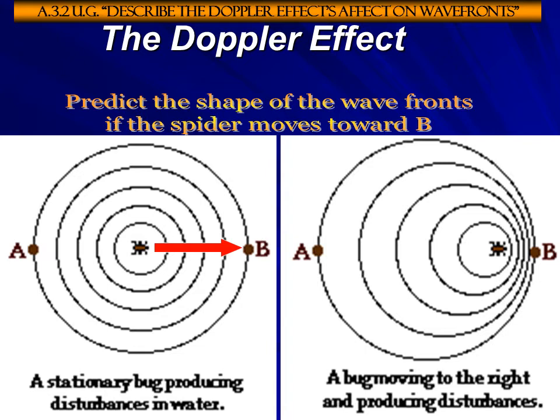Now, if you think about what's going on, there's a full wave cycle between each front. So what happens to the wavelength as we go towards the B direction to the right? And what happens to the wavelength as we go towards the A direction toward the left? Hopefully you can see that one of the wavelengths has lengthened and one of the wavelengths has shortened. Take a look at it on the next picture.